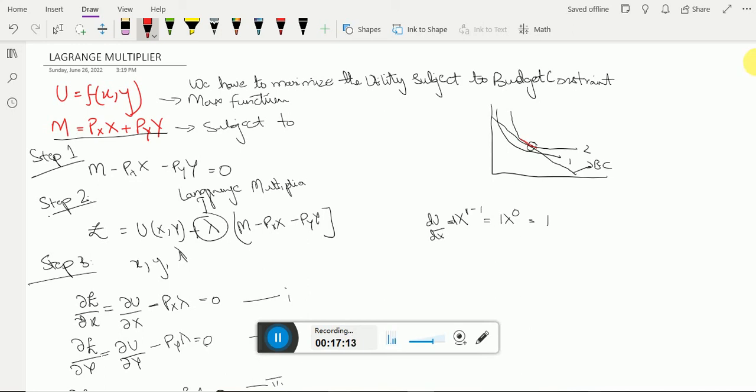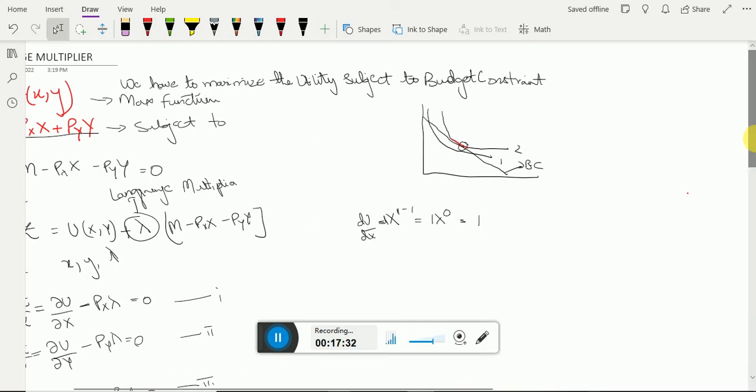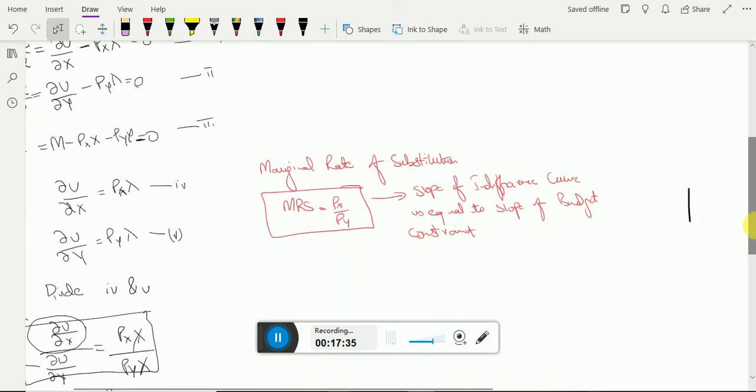And we can easily see that if we want to maximize our utility subject to the budget constraint, we must make the slopes of the indifference curve and the budget constraint equal. So when we obtain the function, we can see that MRS, which is the slope of the indifference curve, is just equal to the slope of the budget constraint, and this is basically the general notation of how to maximize the utility function with respect to the budget constraint.